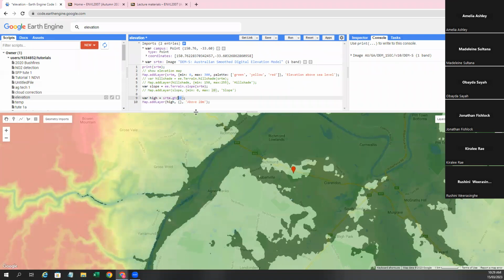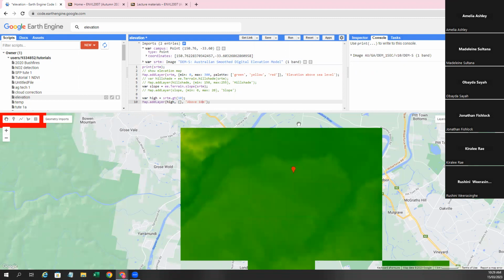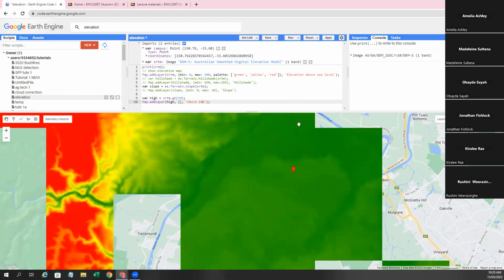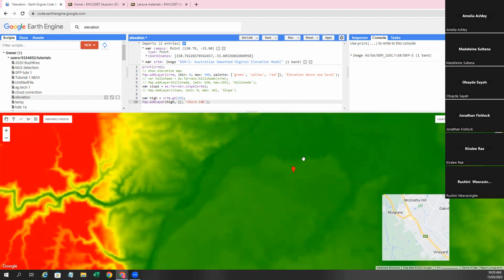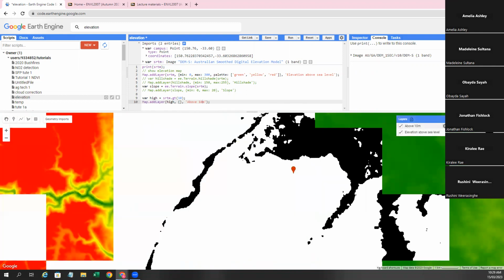So let's make it a 10. Let's see what a 10-meter flood does. And this is quite common around our area, of course. So I'll run that. Again, we'll turn it down.